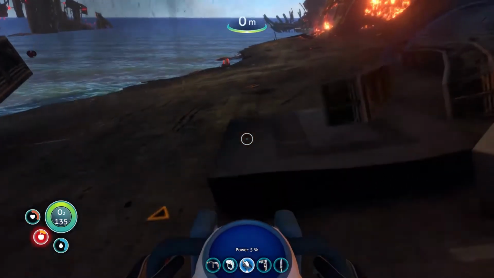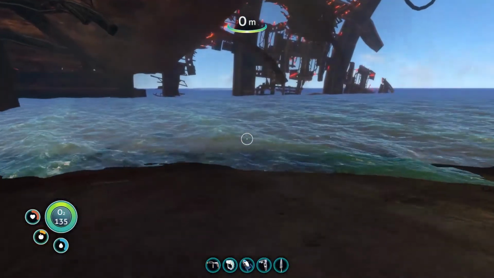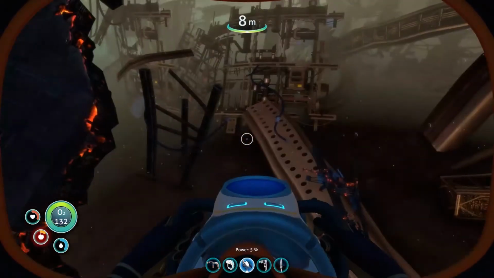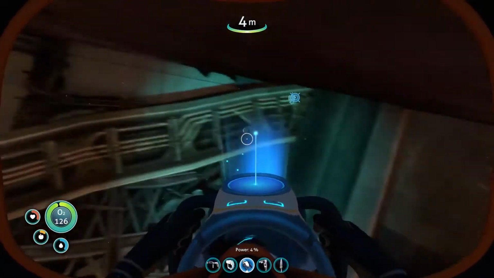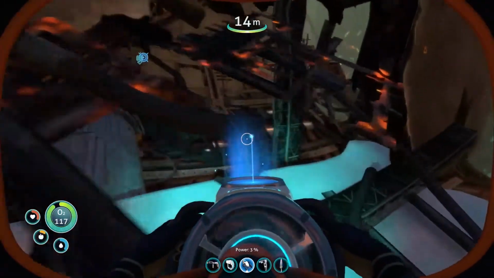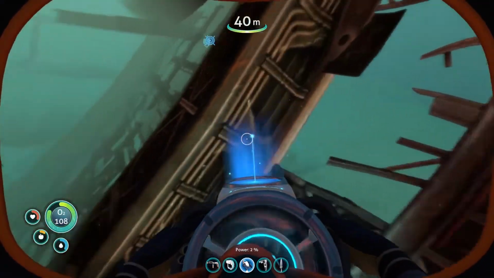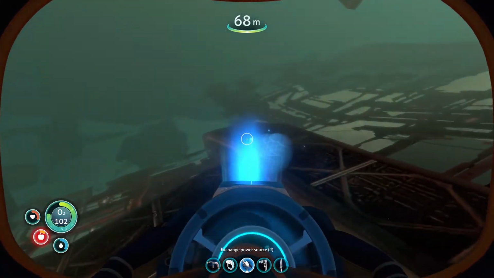Oh my gosh, this is frustrating. We might have to go explore back under the water. Yeah, let's go back over here and explore a bit, because there's some good stuff under here as well. The thing that kind of freaks me out, to be honest, is the fact that it said life form detected. I don't know if that is a really good thing or a really bad thing. This ship is also covered with those things.